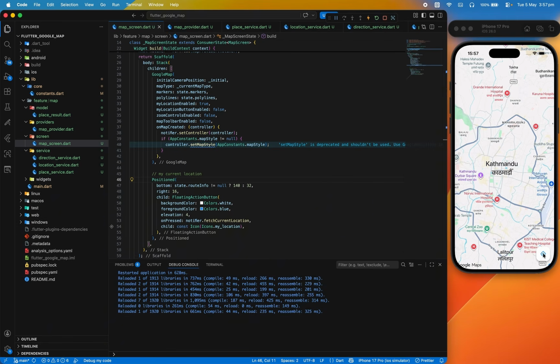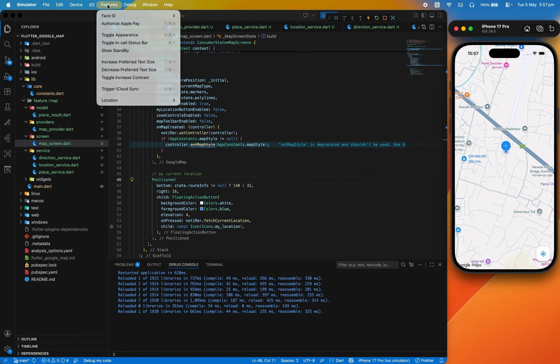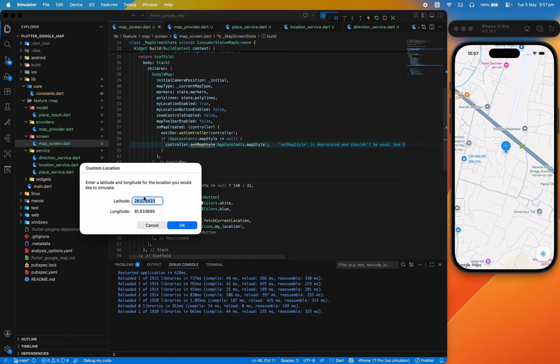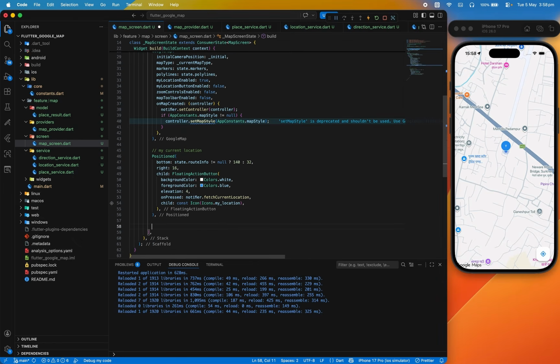If I click it, the map will move to my current location that I have set. If you are doing this for the first time, go to the location settings. In custom location, you need to set your current location, otherwise it will by default show California, Los Angeles as the default location. After that I'll add another button for the map type.